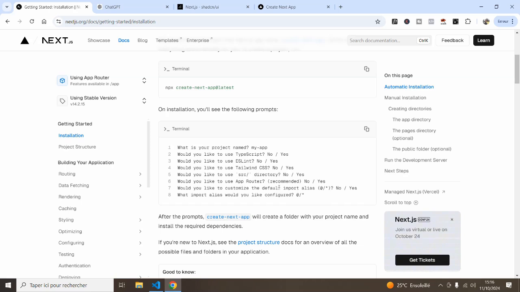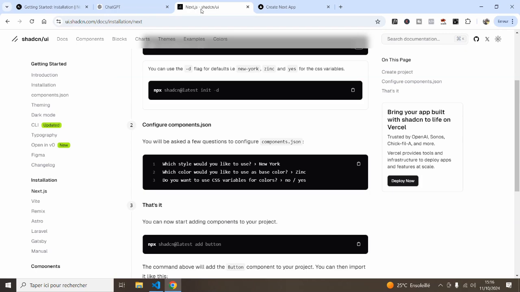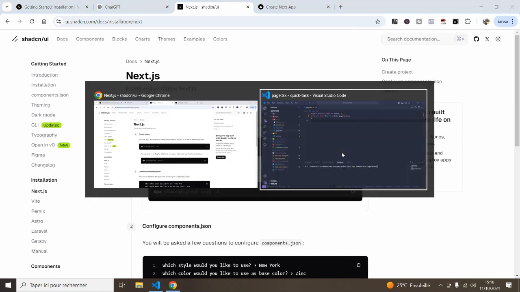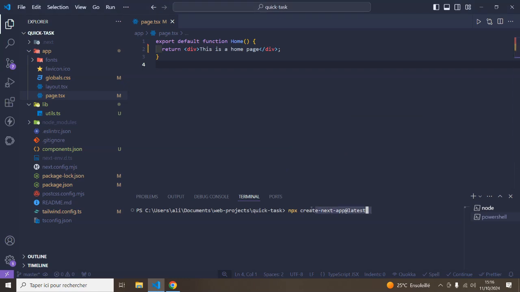After installing all the dependencies and the Next.js project, the next thing that you should do is go to the Shadcn UI, and after installing the project, copy this and select npm since we're using npm, and again paste it in here. I'm not going to do this.